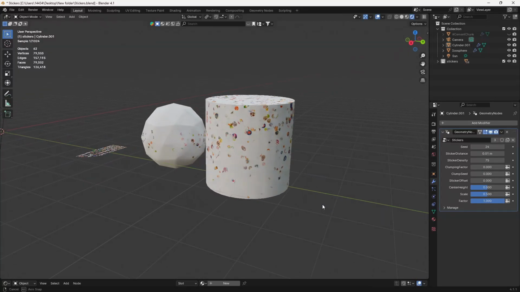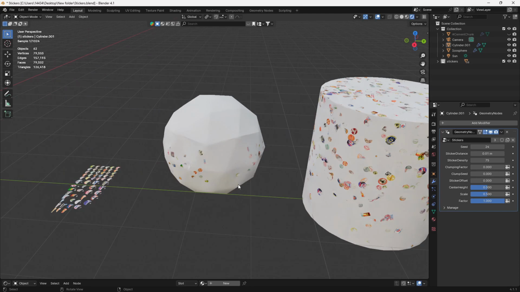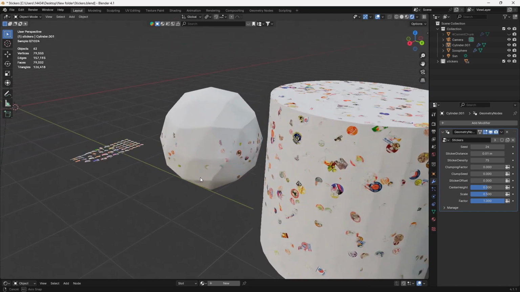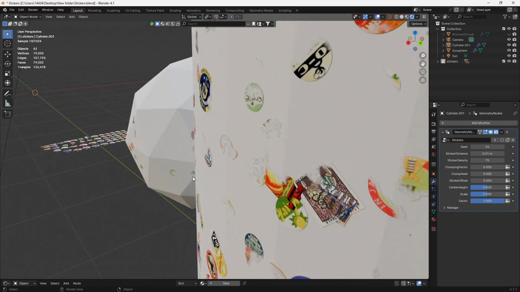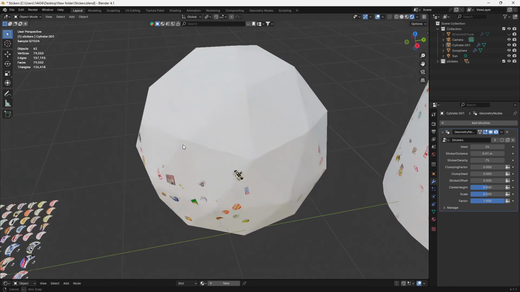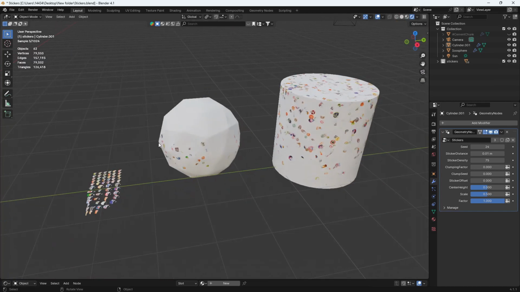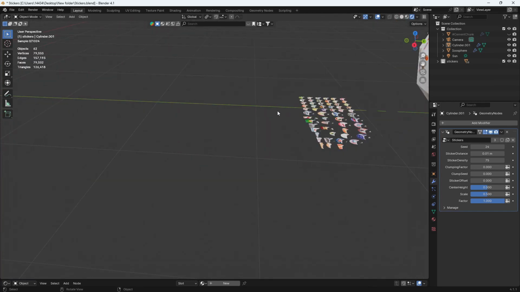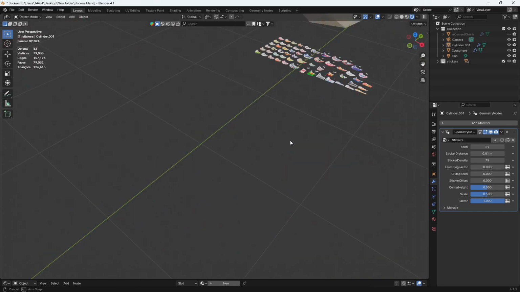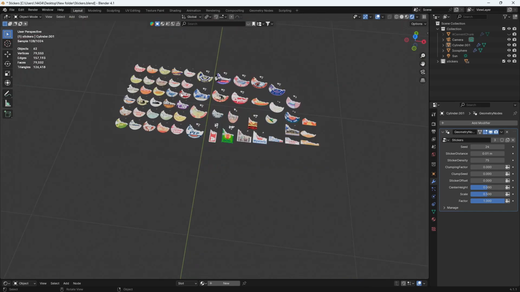It's a geometry node setup I made that pretty much instantly will instance stickers all over an object, and it shrink wraps them to the object, so you've got no faces that are sticking off of it. And it's very simple to use. So I'm just going to do a quick run through of how to use this pack and everything you get with it. Right now, currently there are about 60 stickers or so that are available.